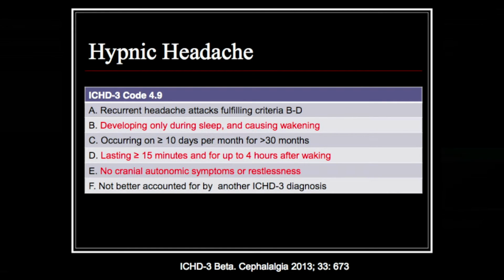Hypnic headaches are headaches that occur primarily in the elderly, although I've seen some patients with hypnic headaches that are much younger than that. But they develop only during sleep, and they basically cause awakening as well. The key feature of these headaches is they last for 15 minutes up to 4 hours. So if you have a headache that lasts longer than that, then it's probably not likely to be a hypnic headache. And the other key thing about these is there are no cranial autonomic symptoms or restlessness, because patients with cluster headache will often have headaches that wake people up in the middle of the night. So consequently, if you don't have any cranial autonomic symptoms, that would rule out that diagnosis, or at least make it very unlikely.